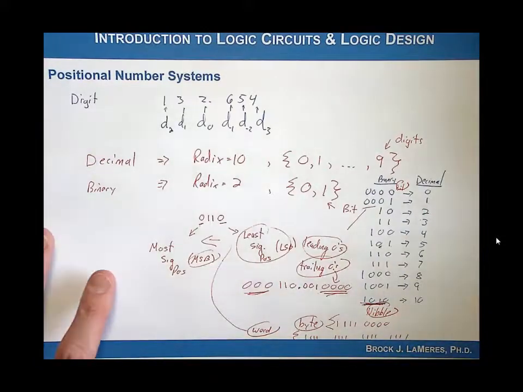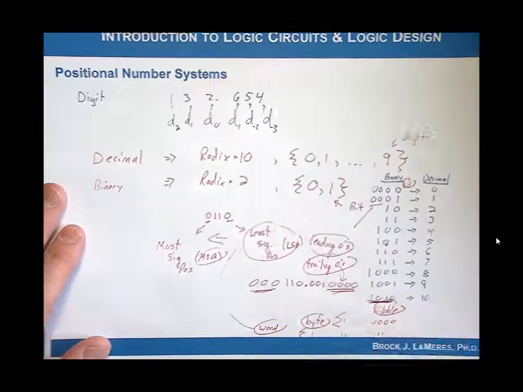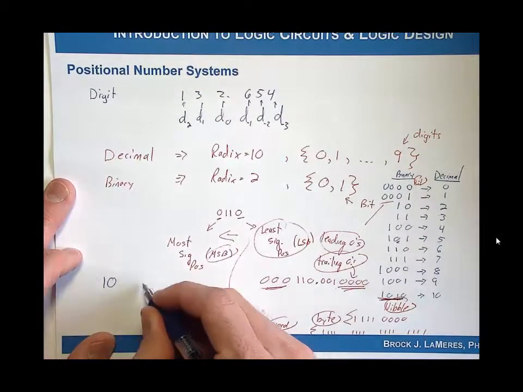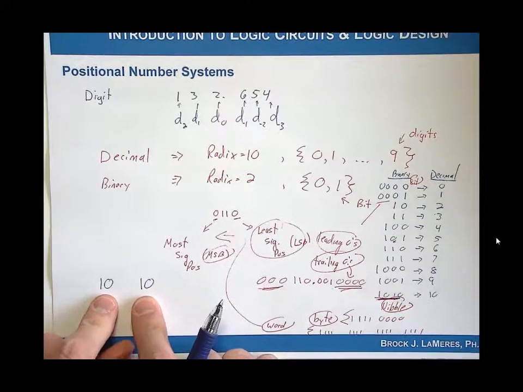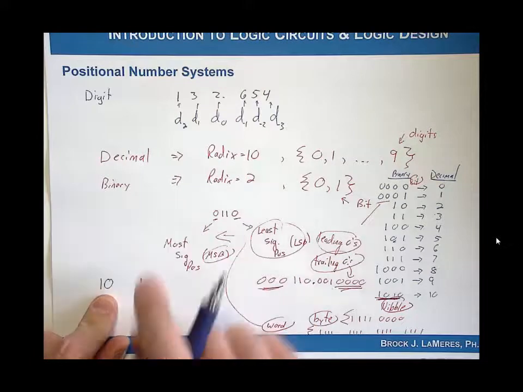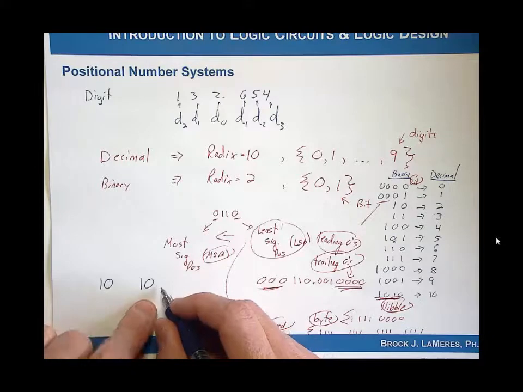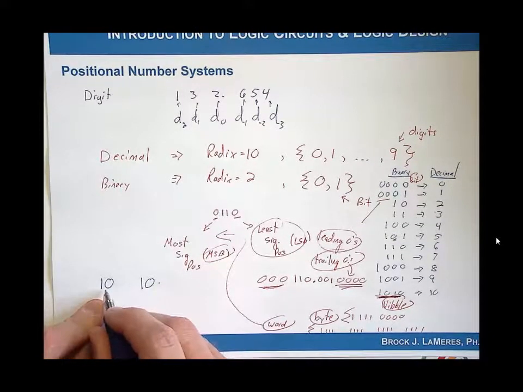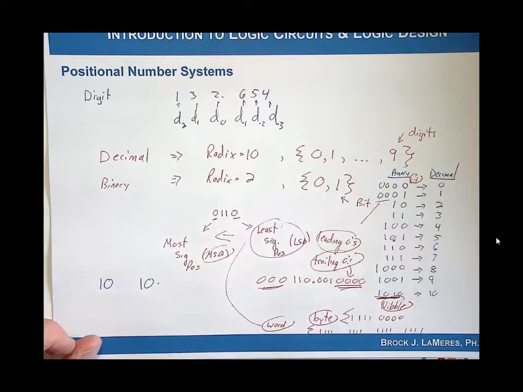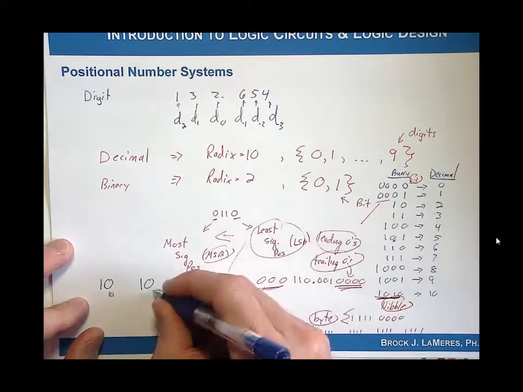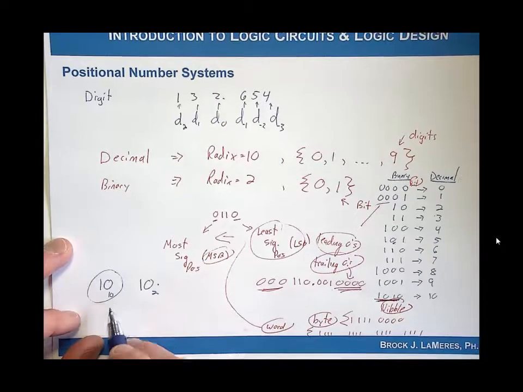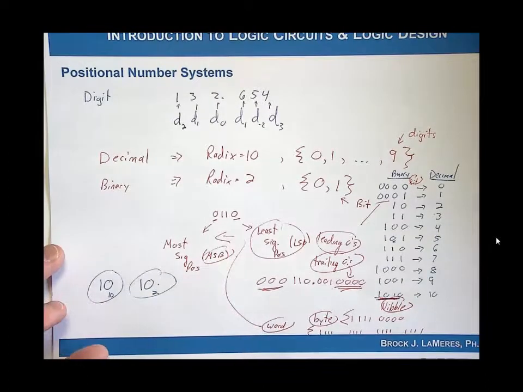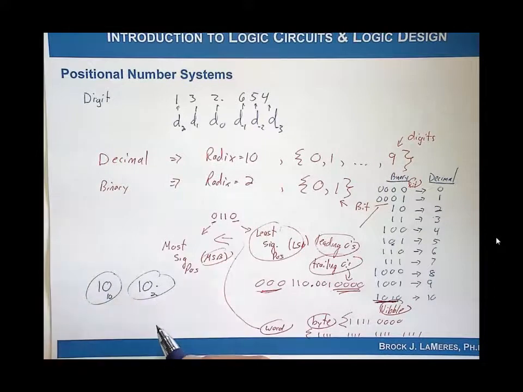Another piece of terminology we need: we could have a number 10 and we could have a number 10, and we ask, what does that mean? Well, that group of symbols means very different things in a decimal number system versus a binary number system. In binary, this was simply 2 decimal. In decimal, this was 10 decimal. Another way to denote what number system you're in is by putting a subscript next to it, and the subscript tells you the base of the number. So this would be 10 base 10, and this would be called 10 base 2. Now, when you see binary numbers, you don't say ten. You say one zero, or zero one, or one one one. You don't say one hundred eleven.